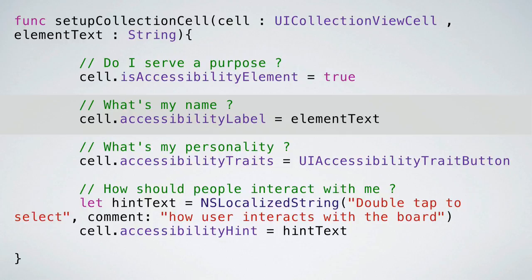So in that case, I want the user to hear milk, or I want the user to hear apple. And finally, what's my personality? That is how you tell VoiceOver how to interact with something. In this case, I'm treating it like a button, so VoiceOver users know it is a button, and you double tap to perform a tap.